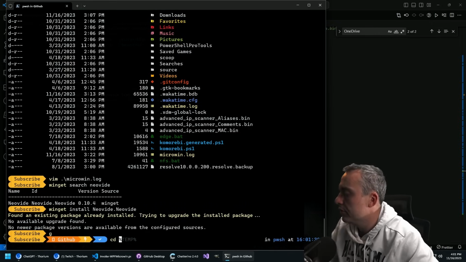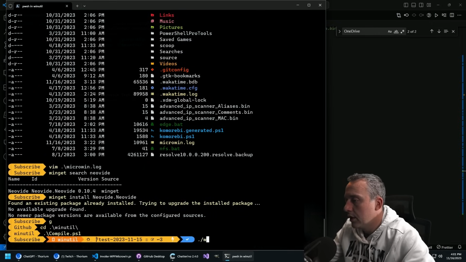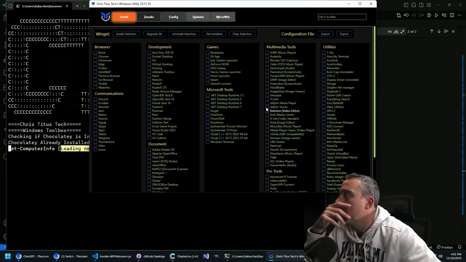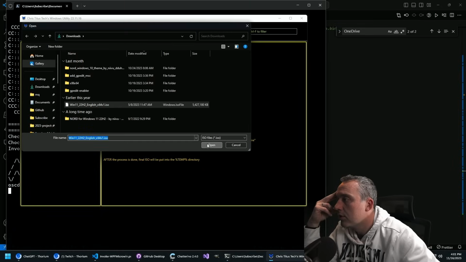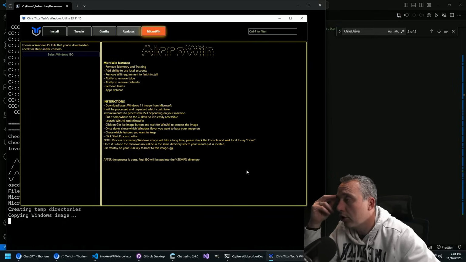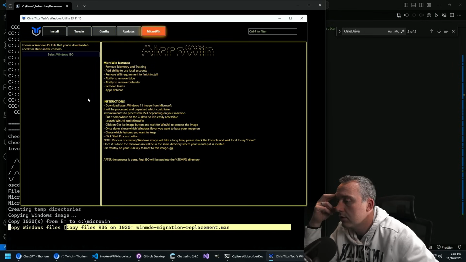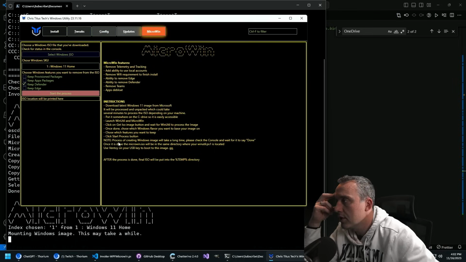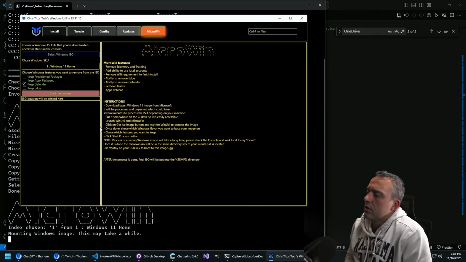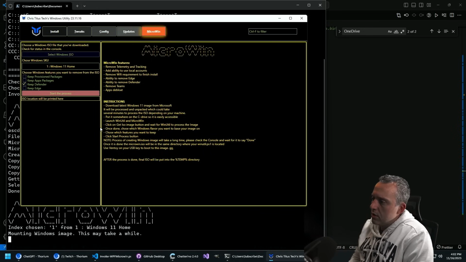Let's just come on over to WinUtil. Let's do a compile in WinUtil. All right. MicroWin, select ISO, 22H2. We'll click open. Should copy our files. See if we see any errors in the background here. All right, we're gonna just remove Edge, keep Defender, start process. See if the mount works or if we run into anything crazy.